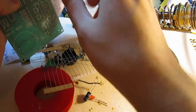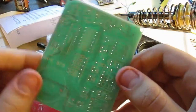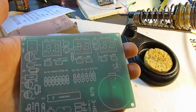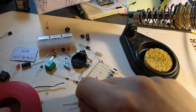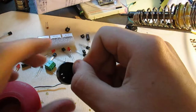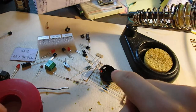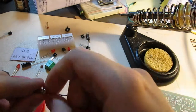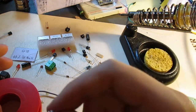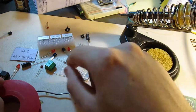So there's the PCB, there's a whole lot of through-hole resistors. So that's how this thing will look like in the end. Other noteworthy things include various capacitors, LEDs, the battery holder for the backup battery. Although I have been told that it doesn't quite work properly. The timing crystal, which is 12,000 kilohertz, I believe. I'm not entirely sure.